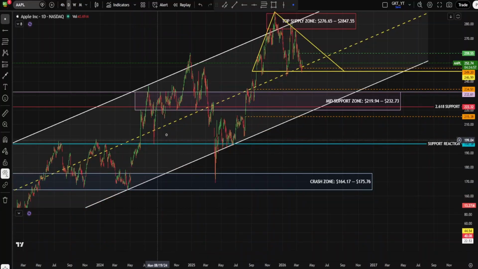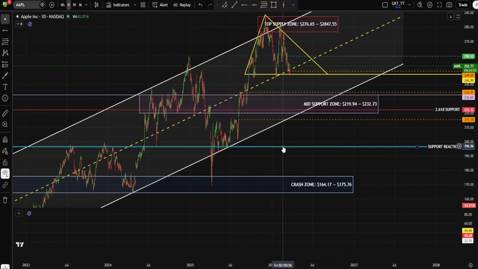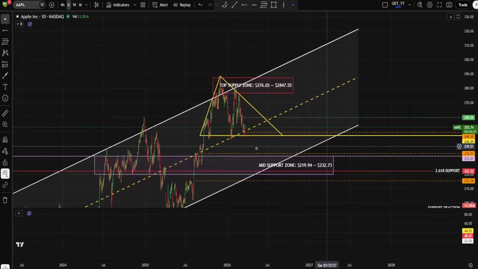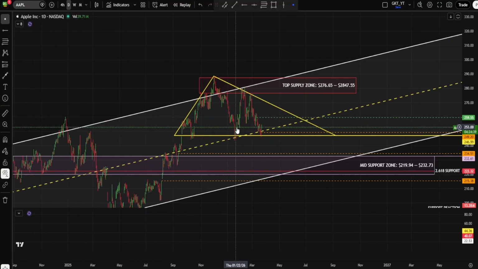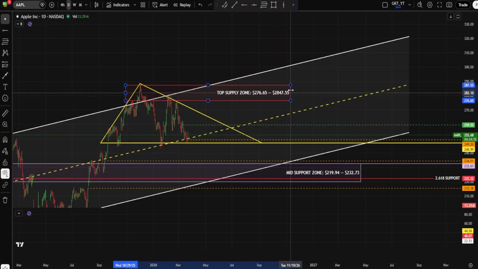Make it really indicate so you can see it better. It's not really a defined zone, but when the market sentiment is right and the RSI can be oversold, you could get a reaction off this support, but the main demand zone, bottom demand zone here, and the mid one is here.